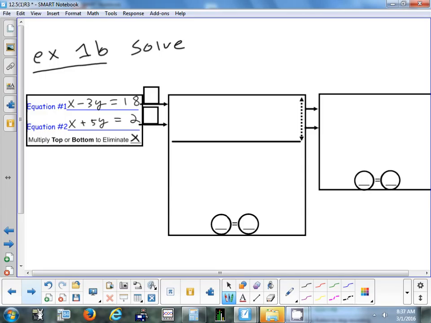Top again? All right, so we're going to multiply the top equation by -1. What are we going to do to the bottom equation? Keep it the same. Okay? So since that one's going to stay the same, I'm just going to copy it over right now. X plus 5y equals 2. All right? Now, the top one, I have a -1, and you want to distribute it out to all three things. Okay? Anyone think they can tell me what this top equation is going to become after you distribute a -1 to everything?